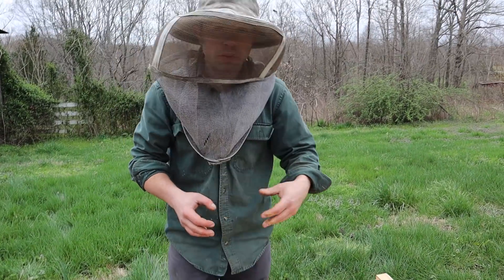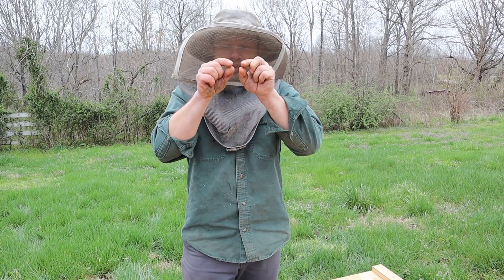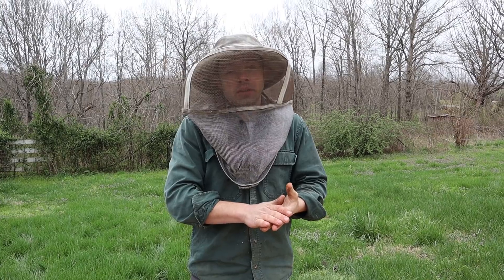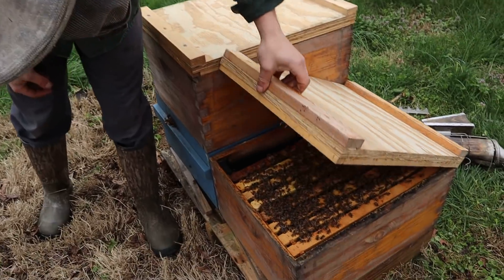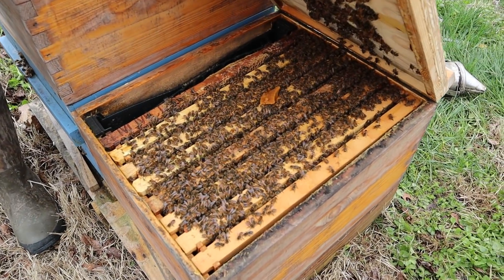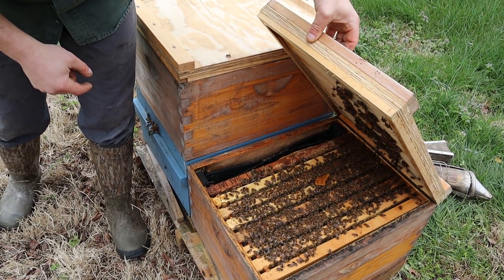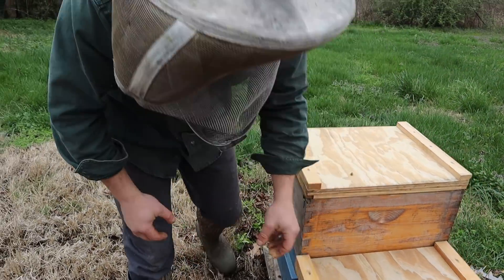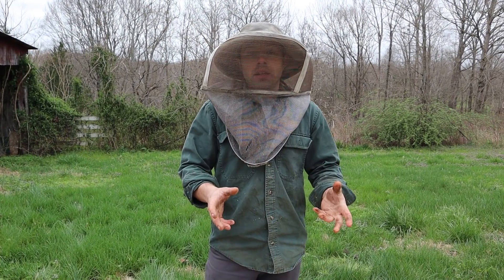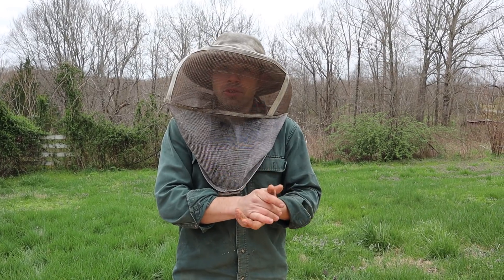I was actually seeing one on Facebook the other day. The hive was a double deep packed with bees. And they had like a chiclet for an entrance, and they had stuff even over that to prevent mice. And the bees couldn't hardly get in. That really slows down your colony. So this hive right here, I tell you what, I've checked them already last week. They had nearly as much brood as this one did. They're just a little bit smaller, but they're still in really good shape. I'm going to be doing the same exact thing to this one as I did to that last one. And then we're going to be picking this colony up and hauling it out of here because we have way too many hives in this bee yard.